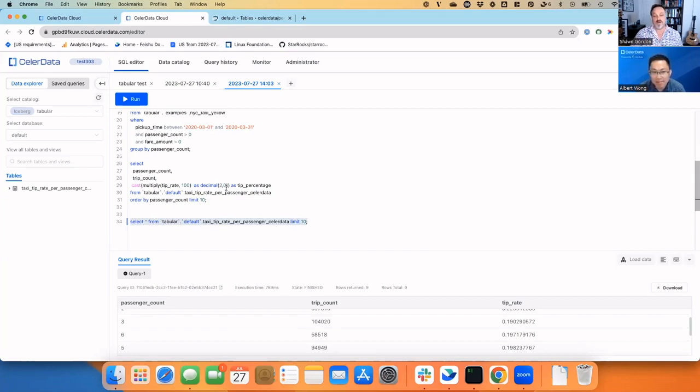So, $1 million question, Albert. Is this out to the public yet, or is it early? Yeah, I am using a release candidate of our 3.1 release. We're planning to release it in about 2 weeks to the general public. Our goal is to give it to everybody, but it's also key for CelerData to become one of the best query engines for Tabular and for Apache Iceberg. Well, we've done a little bit of tests with StarRocks in the past, and it was fast. So this is a really exciting development.